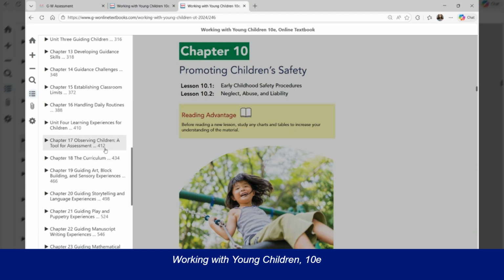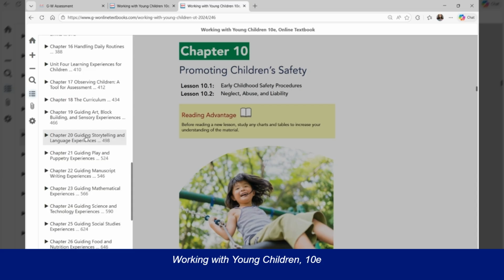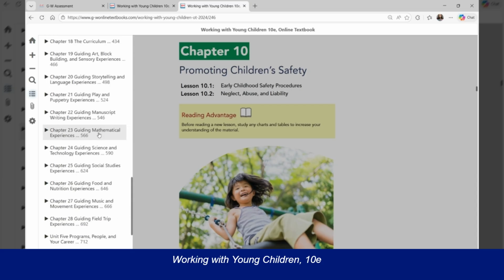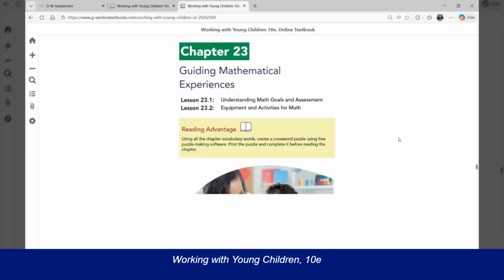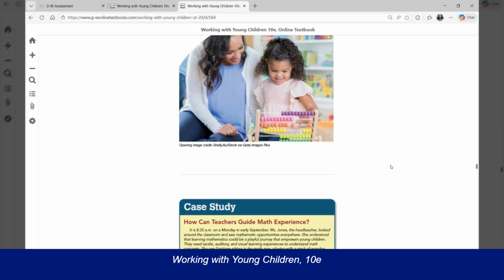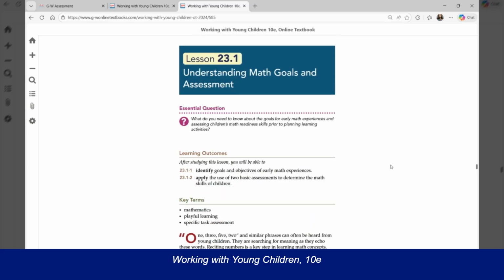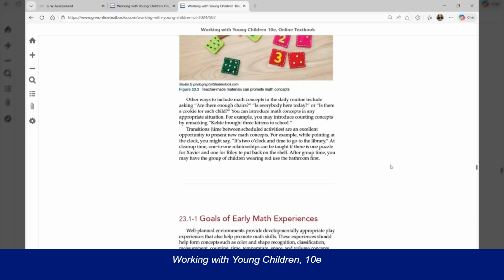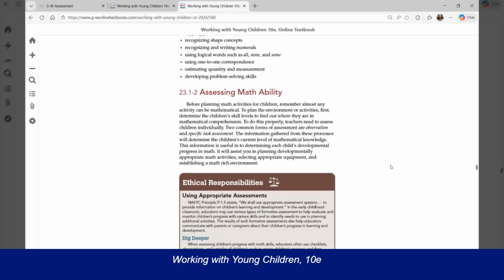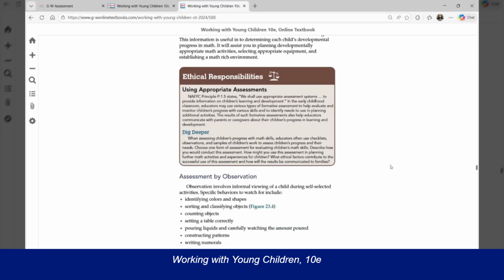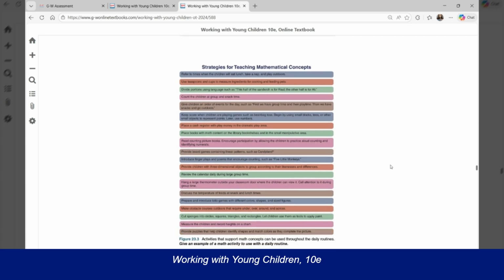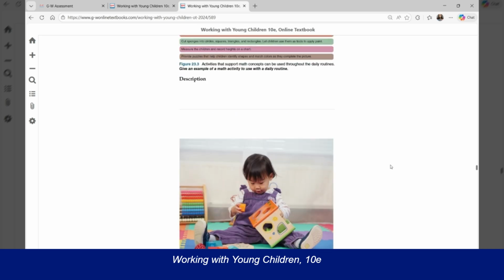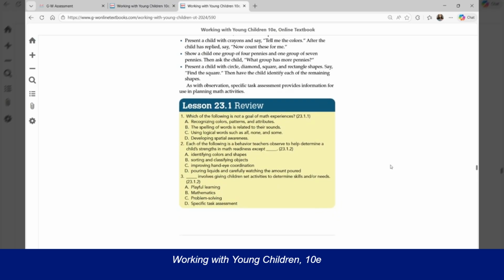Within the table of contents, you can see Chapters 19 through 28 cover the many kinds of learning experiences teachers can offer in early childhood education, with examples of how to plan these activities, set up the area, the equipment and materials, including criteria for choosing a certain technology or method, the teacher's role in the activity, teaching strategies, and even recommended children's books for that kind of activity.